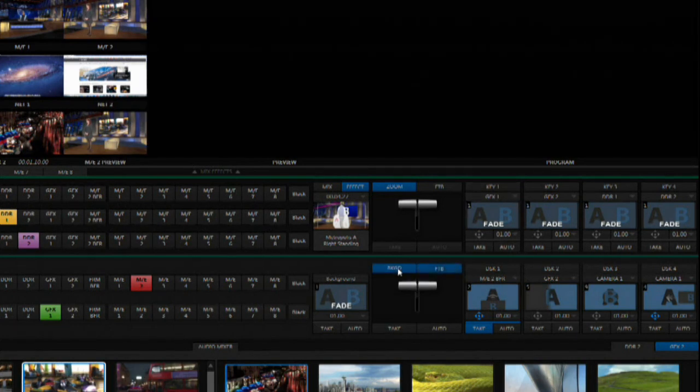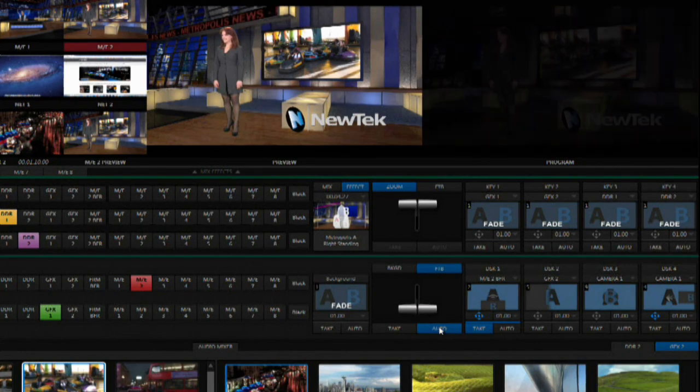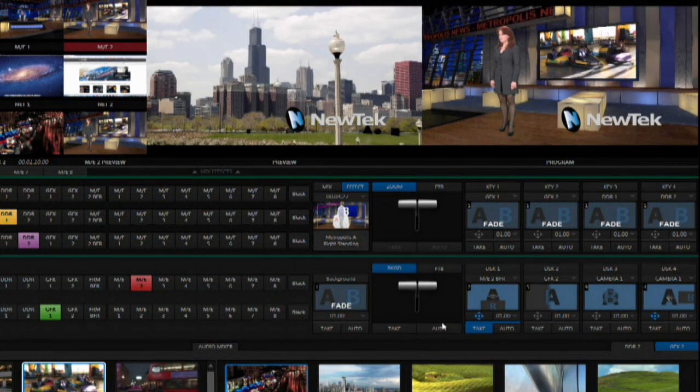If you now choose background, notice the preview is still black. Performing an auto does nothing, but the Fade to Black button blinks. This is a visual cue telling you Fade to Black is currently active. To get back to normal switching, delegate Fade to Black again and auto again to remove it. Now delegate background and you're back live.